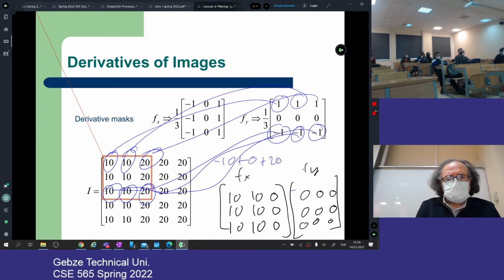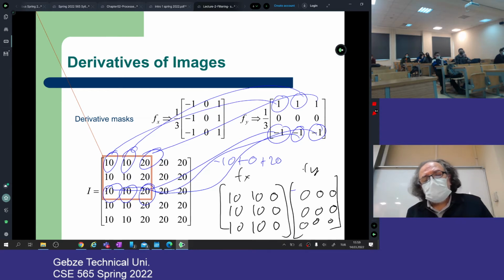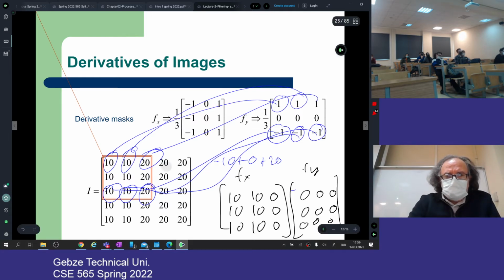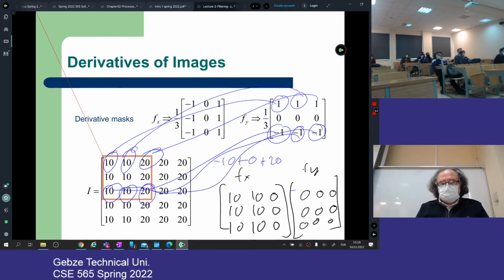Well, it is happening because if I move my window up and down, it doesn't change anything. I mean, no changes with respect to y. I keep seeing the same thing, but if I move my window left, right, there are some changes. First, my intensities go up, then it stays flat. But if I move my window up and down, nothing changes. So this derivative stuff is giving me some information about what's going on with the images. And these are useful, and we are going to use them a lot to analyze our images. So that's basically how we are taking the derivatives of the images.